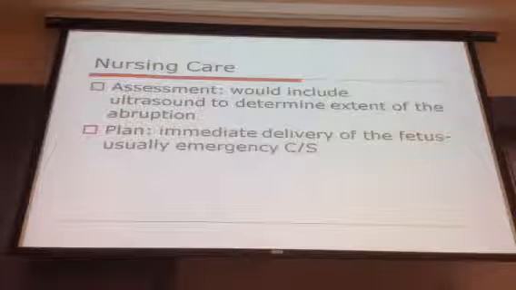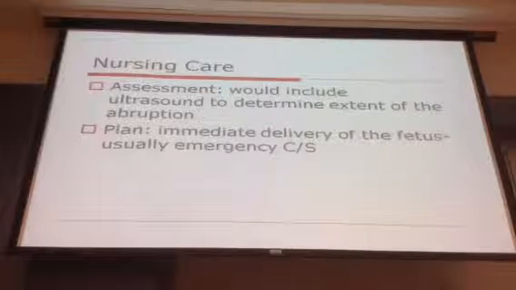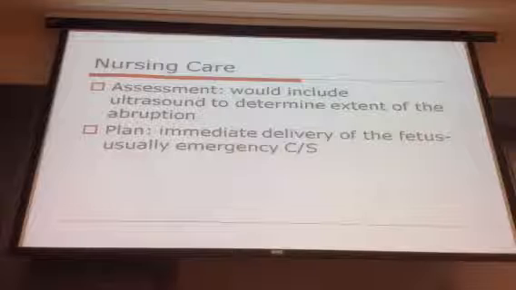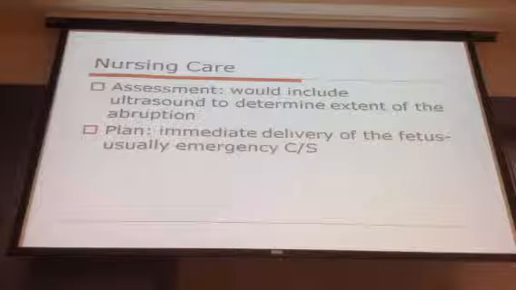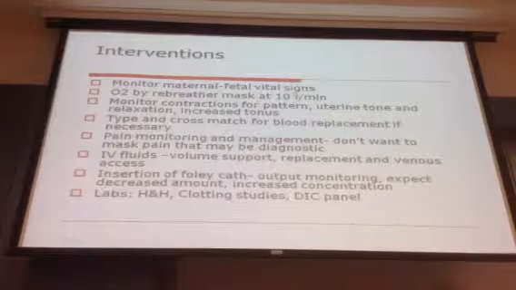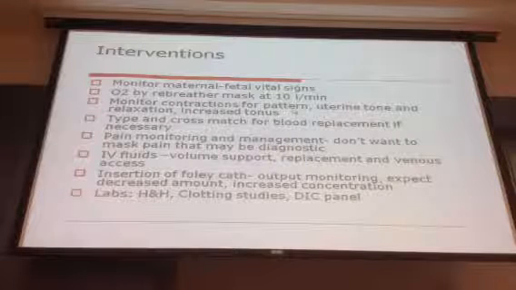We're going to be looking at fetal heart rate. We're going to be looking for those late decelerations, that sign of fetal distress. And we're going to probably be prepping this patient for an emergency cesarean section. So we're going to be drawing labs, starting an IV, making sure the physician's got the consent signed, making sure the anesthesiologist is seeing the patient, making sure the Foley's in, making sure the prep is done, getting her back to the OR as quickly as possible, trying to do teaching, trying to provide reassurance to whoever's with her, trying to also watch her vital signs, watch the fetal heart rate monitor. It's a busy time. And so here's a list of interventions, which is kind of all I've said.